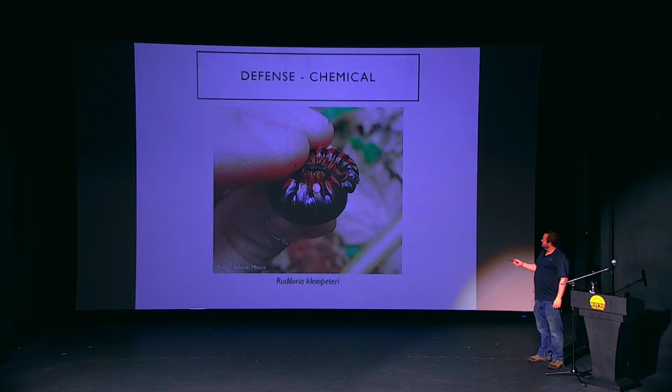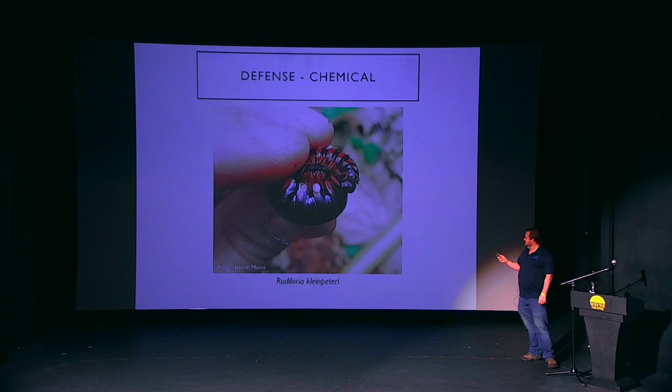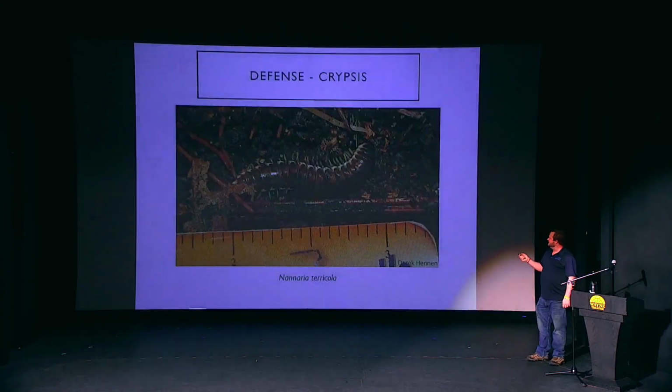And then here you can actually see sometimes this kind of creamy stuff that comes out of the millipede. As I told a few people earlier in the night, you don't lick these. I have licked them before on a dare, and it's awful. It's a horrible taste. It's very, very spicy, and your tongue goes numb for a while. Don't recommend it, but they do that.